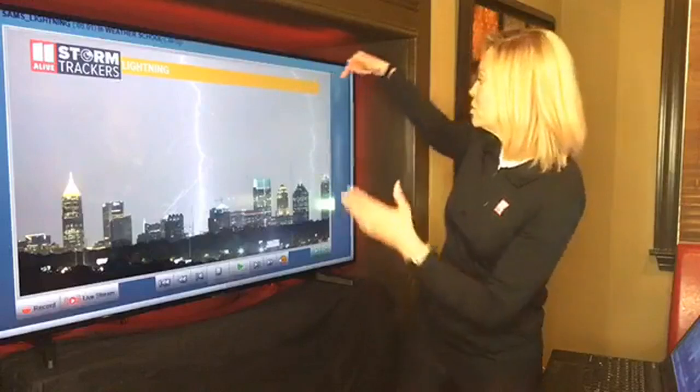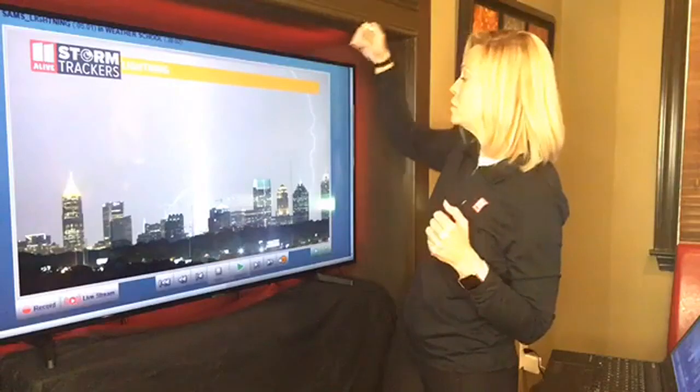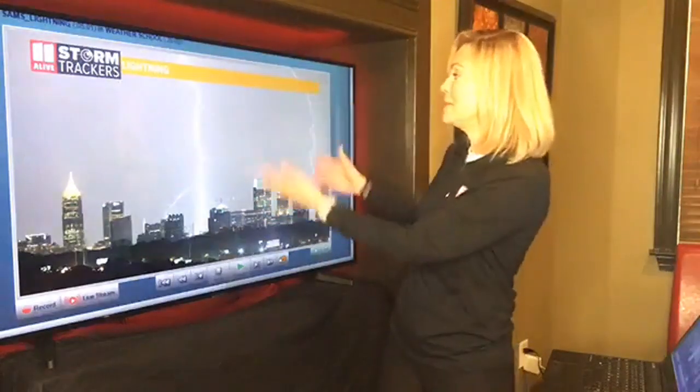So we know we had thousands of strikes on Sunday night when those storms moved through. And we're probably going to have thousands of strikes tomorrow. It's springtime. We're in the peak of severe weather season. And when we get lightning, such as this that you see here, hitting our downtown with these vertical strikes, those are the ones where you hear it immediately usually, as opposed to horizontal cloud to cloud that kind of rumbles around. So these vertical strikes, of course, if you are in these locations, extremely dangerous.